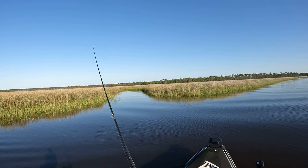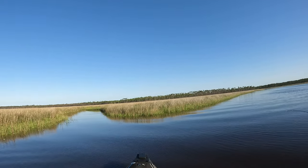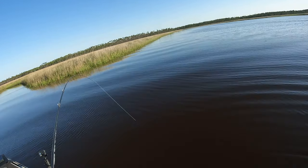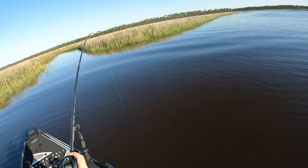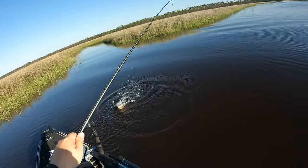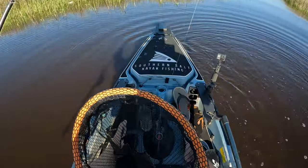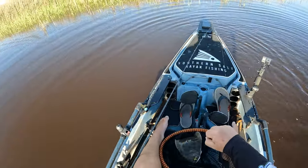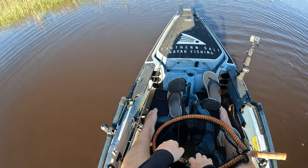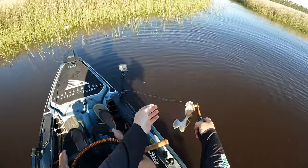That's deep up in that little drain — he's on! He's swimming at me. He's feeling like he could be a keeper. That's flounder number two. Yeah, another small one — I think he'd be a keeper but we'll let this one go too. We are allowed to keep five flounder in Alabama, so if I'm going to keep some I want ones that would be good for stuffing.